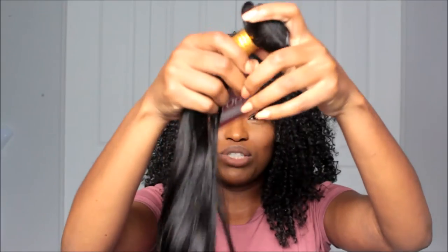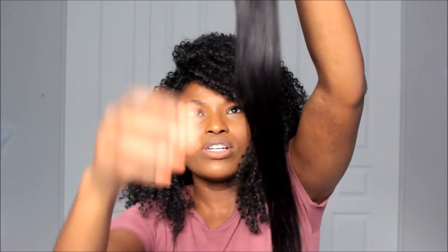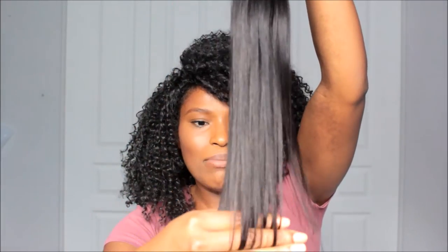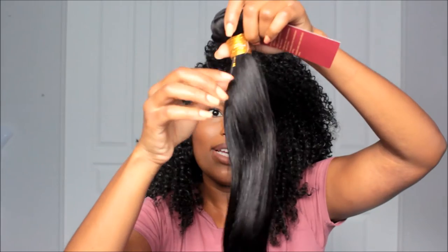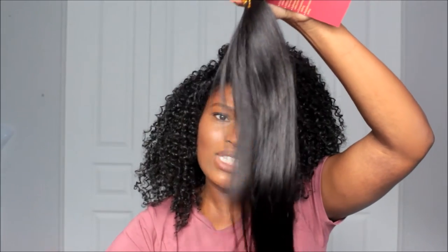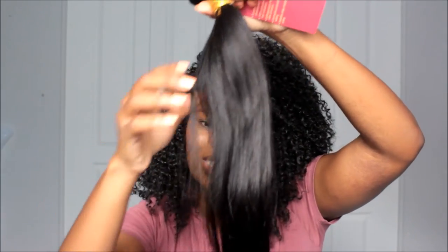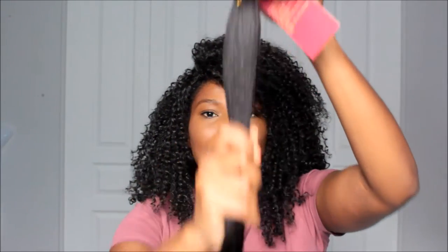The bundles are very thick, which I do like. I'll hold up the 20-inch one — the longer you go, the more problematic they can become. I find that it is thick throughout; it kind of thins out towards the end, but not so much that it would be a problem. It's like the natural gradient effect of hair. I do see a few uneven ends, so it's not all the same length all the way through, which kind of bugs me a bit. But some hair products will definitely help with that. My main concern is how well the hair will hold up and how long it will last.